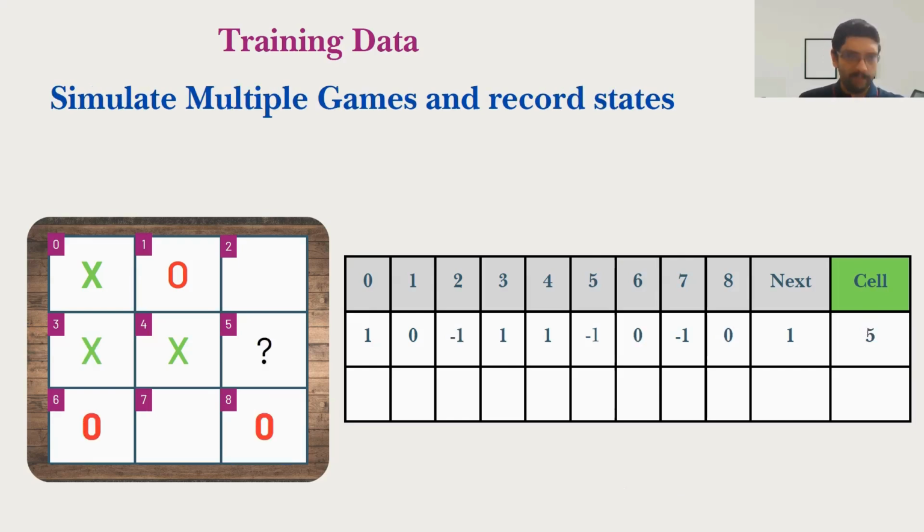What happens here, right? A few more moves have gone. So now in this case, we've got the state. X is the next player. Obviously, to win, we need the answer to be here. So 5 obviously is going to be the data fed to the neural network, or the actual truth value, and the neural network is going to train on that. So this is how we're going to set up the data, right? We're going to give it the state and whose move it is, and we're going to pass it what we believe is the best possible move. And then we give it enough data points and we assume that the neural network learns well enough.